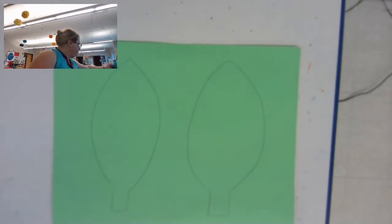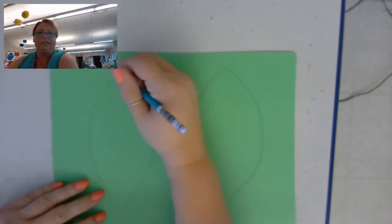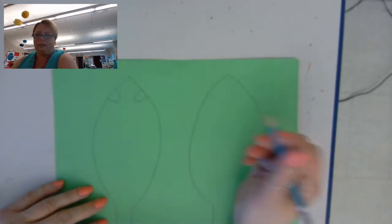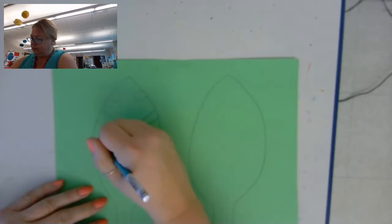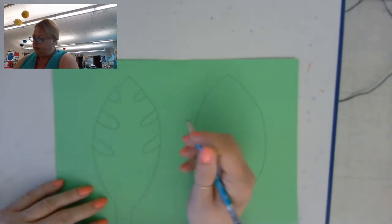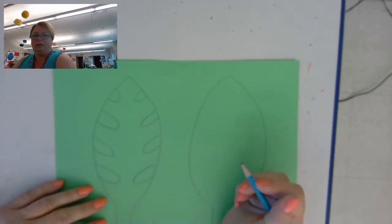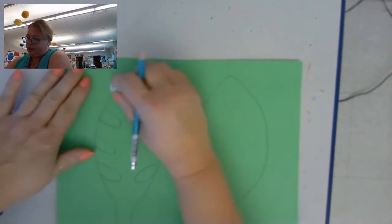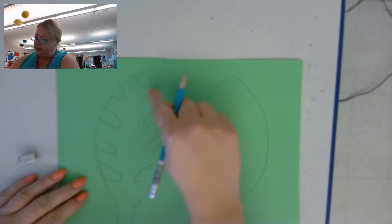Okay, so next, sorry, I had to find my eraser. You're going to like scoop out some parts of the leaf. And this is where we'll cut. So I'm just kind of going diagonal and making those scoops. So if I erase this line each time, which you don't have to if you remember to cut into the leaf, you'll see that it's going to look like it's tropical.